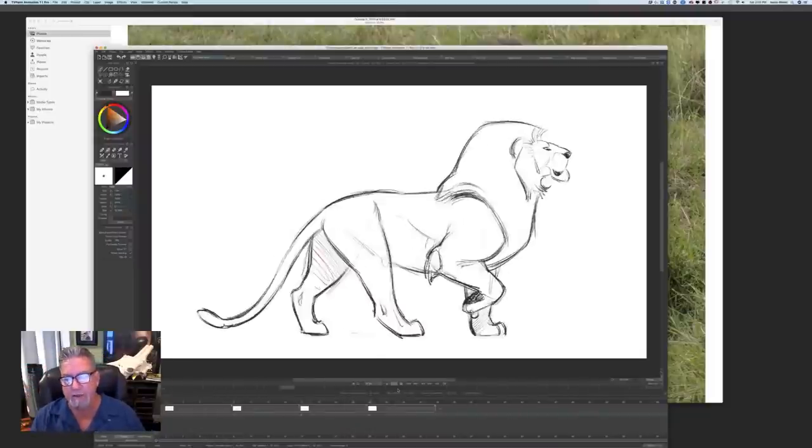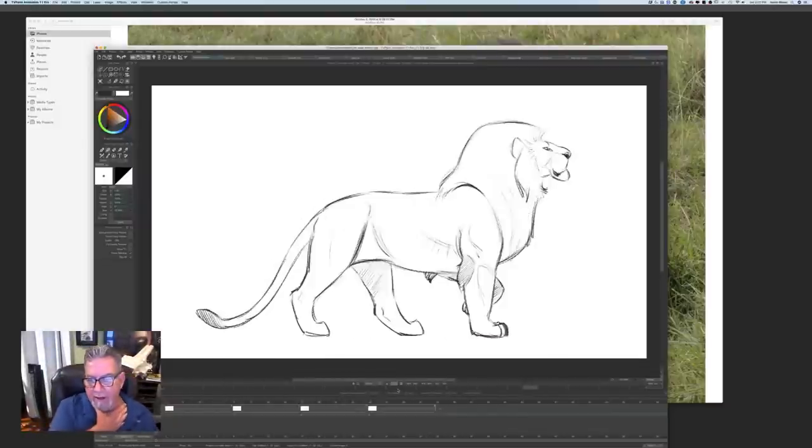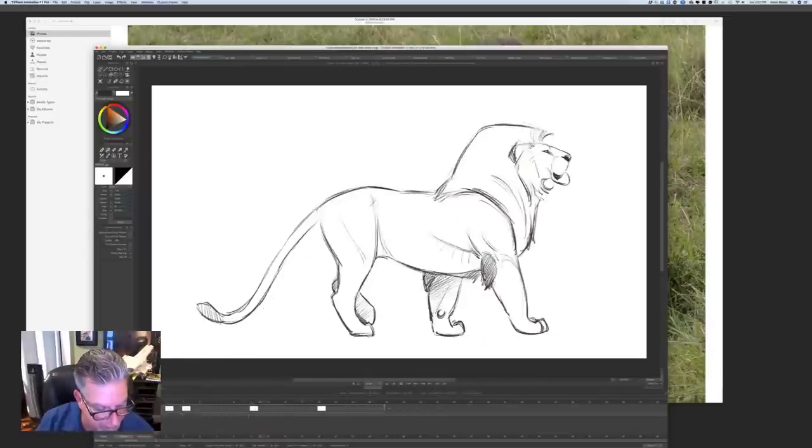So we've just come up with a very basic walk cycle with 4 drawings. These are your 4 keys. You've got 2 keys where the shoulders are up at the highest point, and each foot is straight down with 1 foot coming through, and then 2 keys where the hips are at the highest point, with 1 foot straight under and the other foot coming through, and then vice versa, where the feet are spread apart at the low point. You have that both in the front and the back. Okay, so now it's a matter of doing breakdowns and in-betweens. So I'm going to go back, and we're going to put these all on twos now, because I'm just going to do a drawing in between for right now.